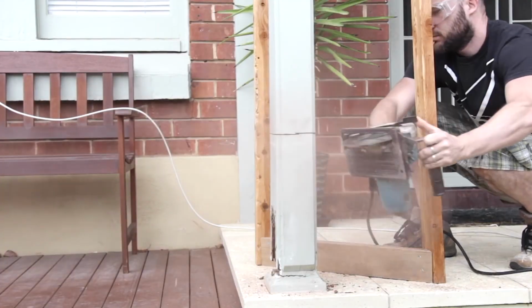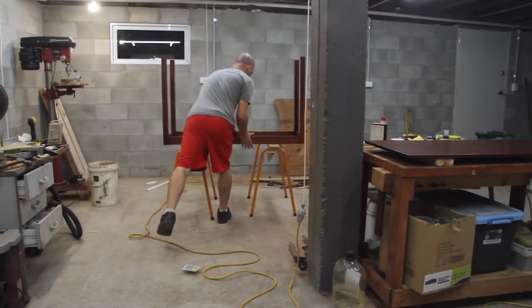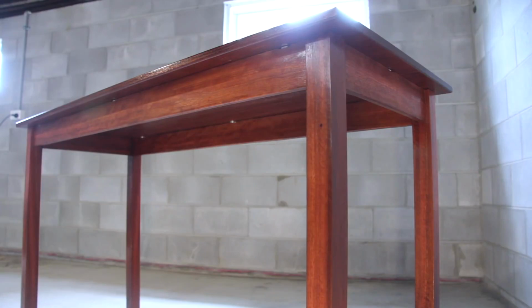And secondly, it's made from reclaimed Jarrah. This is Jarrah that I used to have in the form of a post holding up my old house in Adelaide, which is a few thousand kilometers away. That post got eaten out by termites, so I cut the post down, saved it, brought it up to Townsville with me where I am now. Sat with me for ages, eventually got it milled up, cut it down. It was the first project that I'd used my planer and thicknesser on. So there were all these sort of time-dependent steps that went with it. So there's so much history behind it. There's so much story behind it that it just makes it such a personal piece that I was originally planning on selling, but after I'd finished it, I just said, not a chance, I'm holding on to this one.